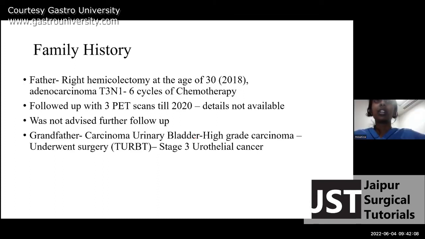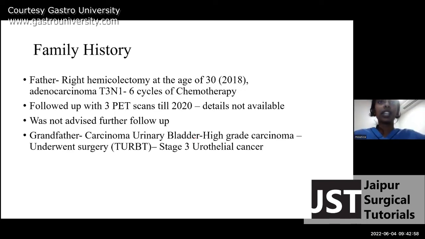Because for the diagnosis of HNPCC syndrome, they should have been diagnosed with adenocarcinoma before the age of 40, sir. Good. So 40 or 50? I think it is 50. I also don't remember, so I have brought the notes from my book. It says HNPCC: one CRC diagnosed before 50 years. So very good that you mentioned the age, because if any family member or the index patient has developed colorectal cancer before the age of 50, then you start thinking of HNPCC.